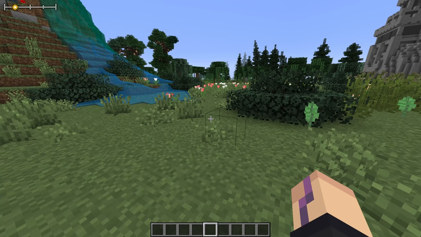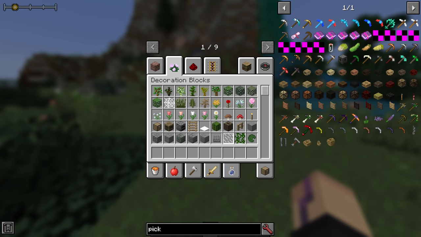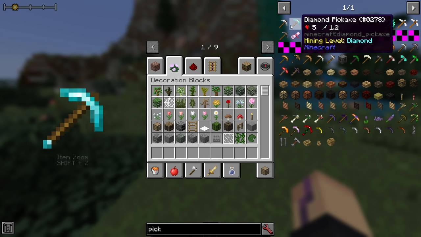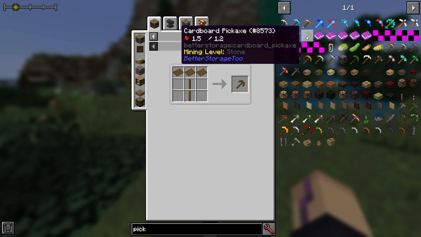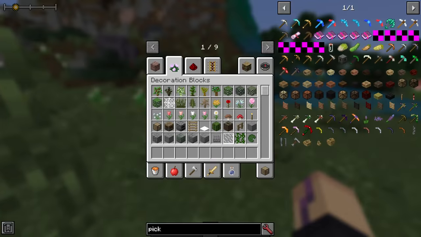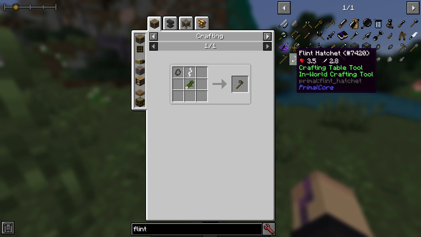For example, tools like pickaxes are most likely going to be disabled, at least early on. You can't even see the wooden one or the stone one in here right now, because they're disabled completely. There are some other things like these that I still need to disable. Lots to do still, but no wooden, no stone tools. You have to use flint stuff from Primal Tech early on, these guys.